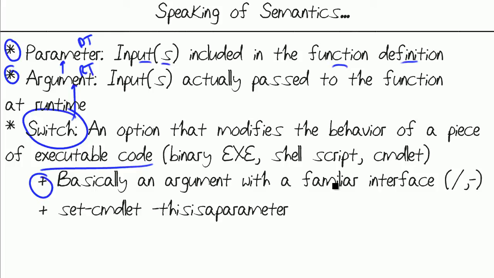So it's basically an argument with a familiar interface. In Windows, you typically have the forward slash. You've got some kind of command, like ping, and then you'll do forward slash question mark to modify the output. With PowerShell, you have your cmdlet and then one or more optional switches. Now again, if you go into the documentation in MSDN, if you're writing your own cmdlet, these are actually called parameters in the code. So again, we come back to that crazy semantic issue.